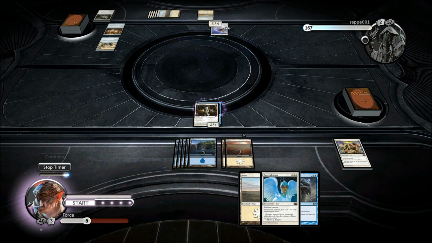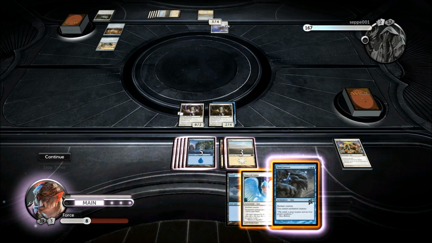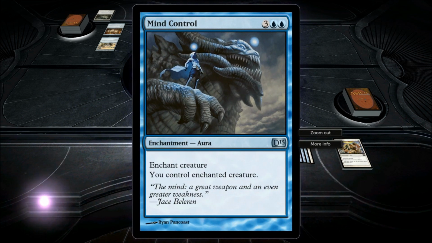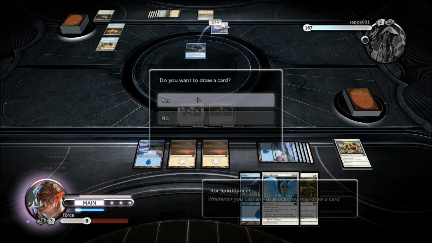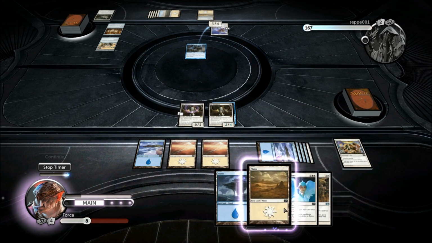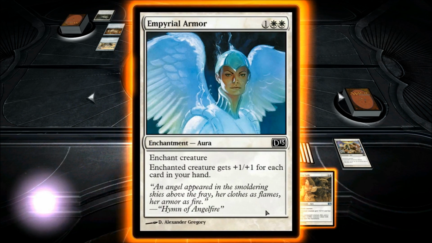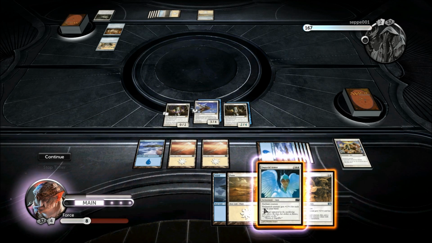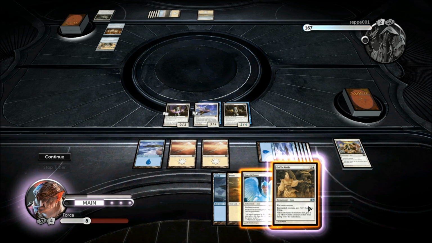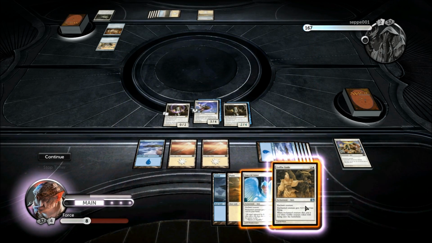Ugh. All right, so we copy that. And here we go. Oh, wait, I know what I'm going to do. I'm gonna take it. Just Mind Control. Get to draw 2 cards. Oh, that's beautiful. Oh, I hope he doesn't have another Day of Judgment because this is beautiful. And I could give it +2/+2 or +1/+1 for each card in my hand. When the creature dies, put a 2/2 token in play with flying.